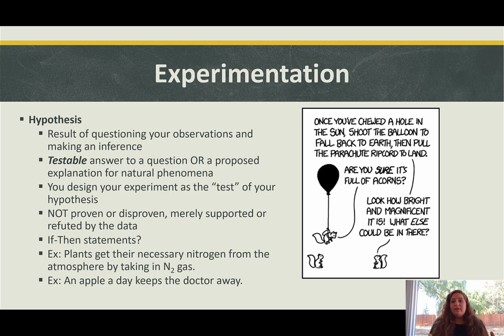Now, scientists might say something like plants get their necessary nitrogen from the atmosphere by taking in nitrogen gas. Now, that's not actually true. The data doesn't support that hypothesis, but that is a hypothesis. Same with an apple a day keeps the doctor away. These are things I can test.